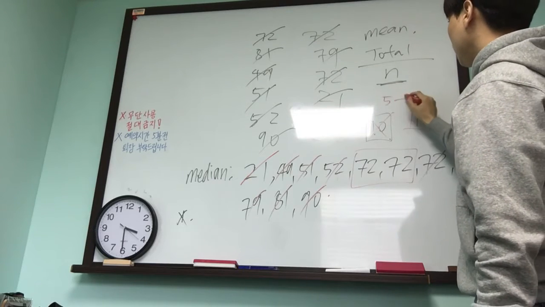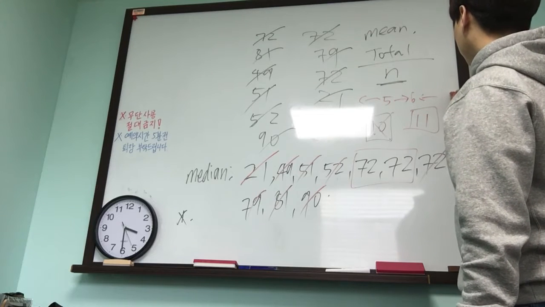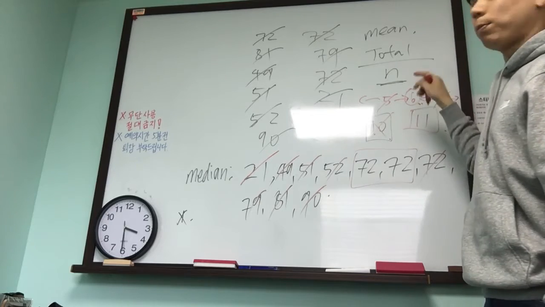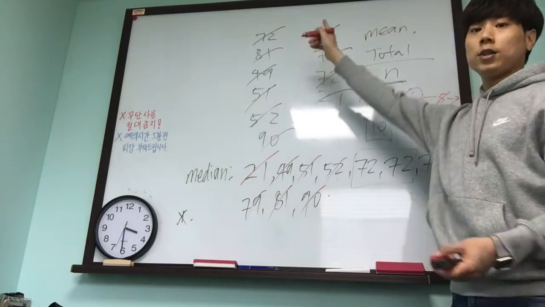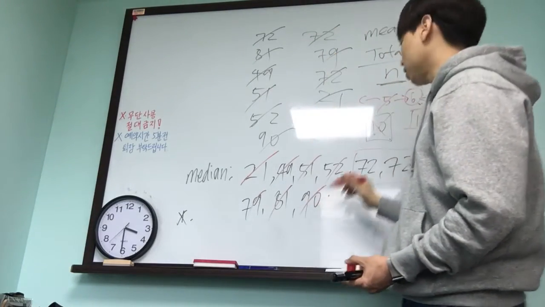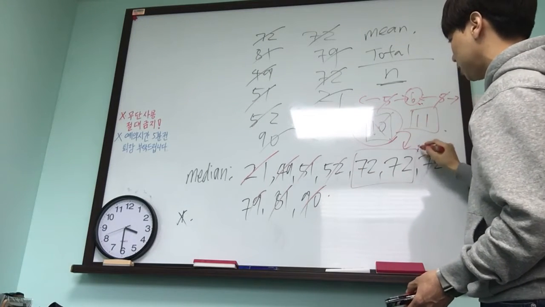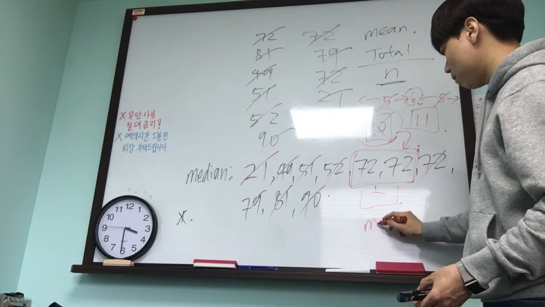That way I will erase my 5 and erase my next 5, delete those, and this is the middle number, the position. I'm talking about the position. Which one is in the middle when that data is arranged from smallest to largest? Okay, the middle number. But in the case when there is an even number in your data set, you just add those two numbers and get the mean value.